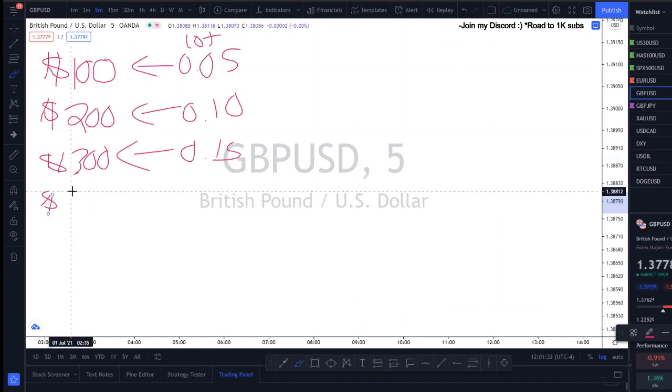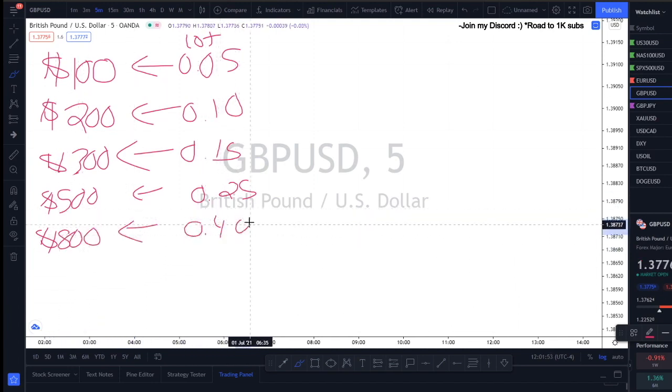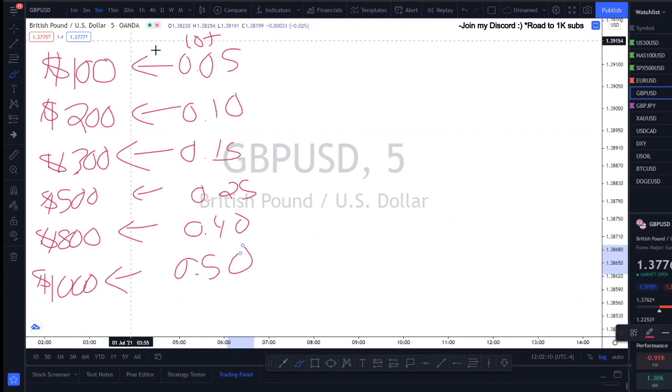Let's skip down to $500, right? What's half of 50? 25. So you use a 0.25 lot, and then we'll skip a little bit. We'll skip to 800, right? What's half of 80? 40. Cool. We're going to use a 0.40 lot, and then we're skipping 900, and we're just going to go to 1,000 for video purposes. What's half of 100? Well, that's 50. So now you're at a 0.5 lot, right? And all this is the suggested lot you should use per 100 you're at.